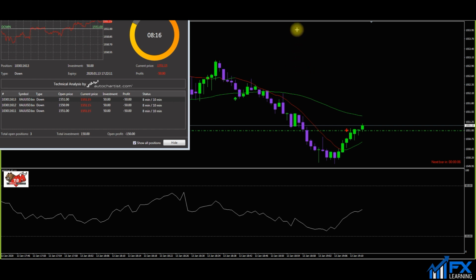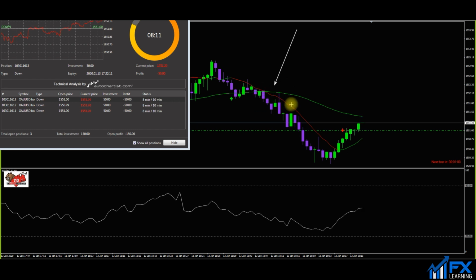So yes, as you can see here, to trade the pullback strategy we're waiting for a crossover to happen like this, and as you can see, we've crossed over here, meaning a trend change is happening. Price was going sideways. We then broke below the TCA line and also the BD line. We trend down. We then pull back like this. It might actually be a good time to enter another sell.